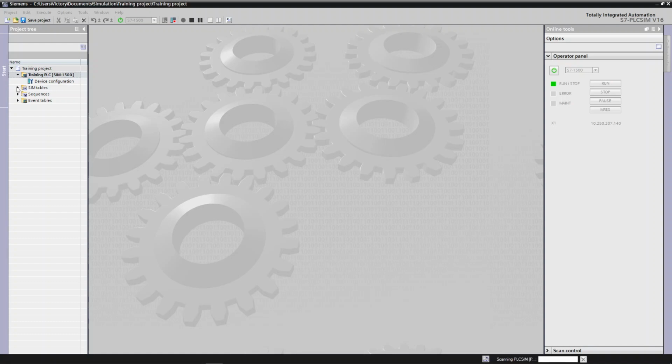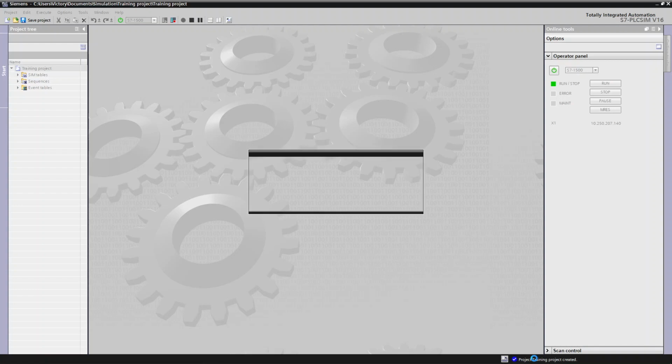Then one thing you could do is scan your PLC. Right here you could see scanning interface PLC. It's going to scan your PLC in the project that was created, and it's going to keep updating and loading from the device. Anytime you make a little edit, it's going to load again and update itself.